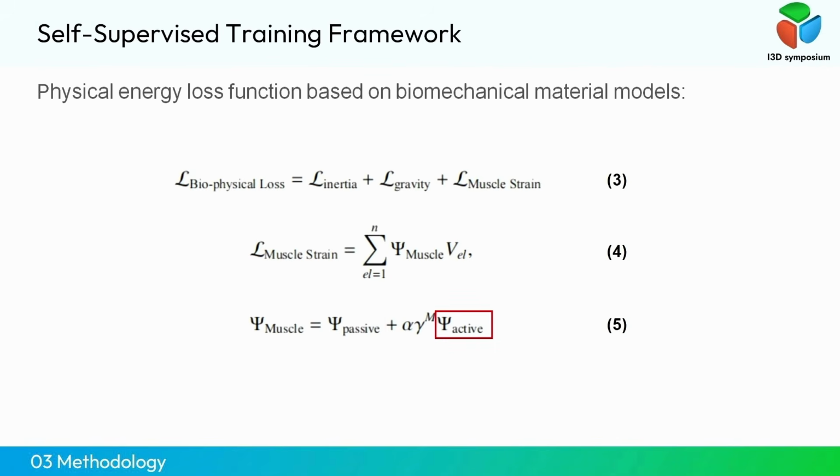Psi_active represents the active strain potential energy function. We adopt the J-shaped force stretch material behavior introduced by Markert et al., defining it using a polynomial expression. For details on the construction method, please refer to section 3.2 of this work.